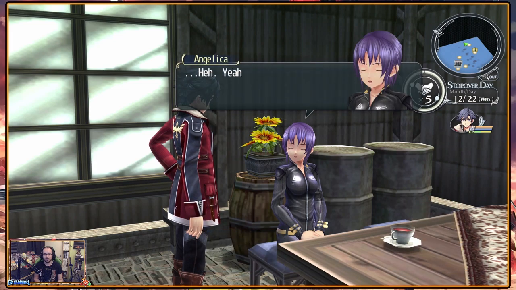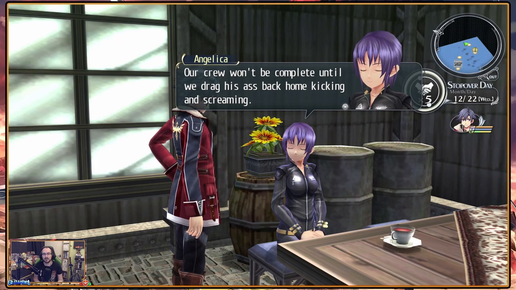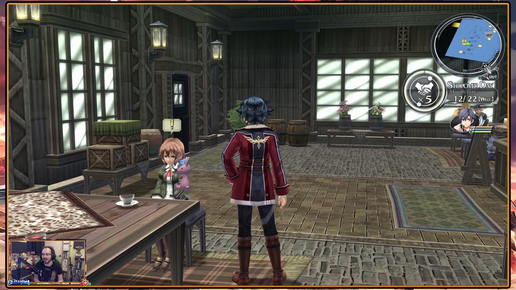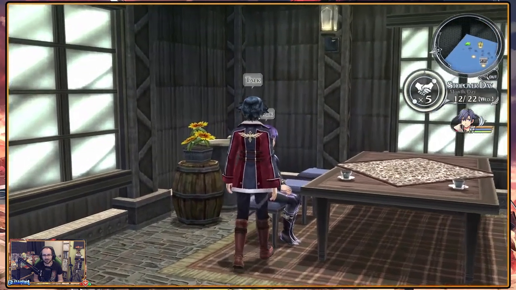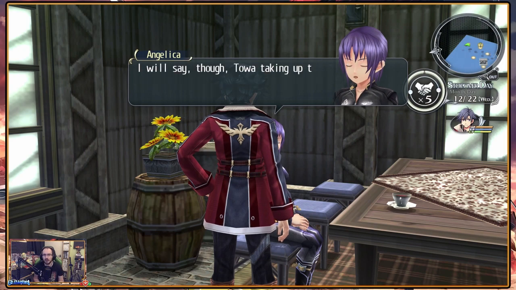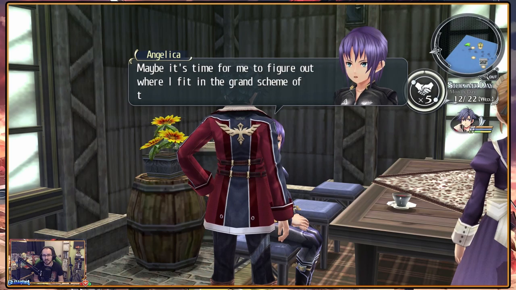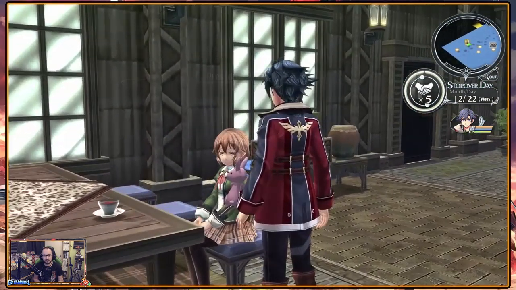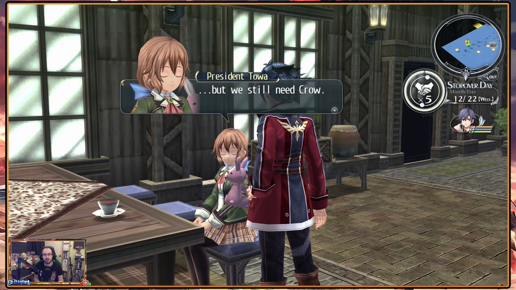Now, we just need Crow. Yeah. Our crew won't be complete until we drag his ass back home kicking and screaming. I like how in the profile pictures now, it still has that rabbit every time. In case you still haven't figured it out, I'll be helping you all out from now on. I will say though, Toa taking up the acting captain position did strike me as quite a surprise. Maybe it's time for me to figure out where I fit in the grand scheme of things too. Maybe. I'm so glad Angie's back. We still need Crow. I'm not going to give up until we've got him back.